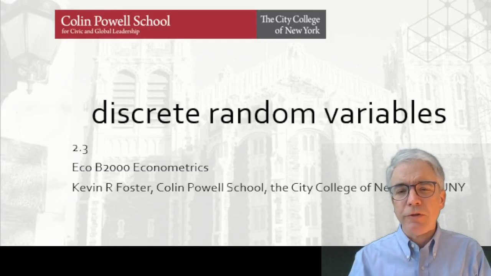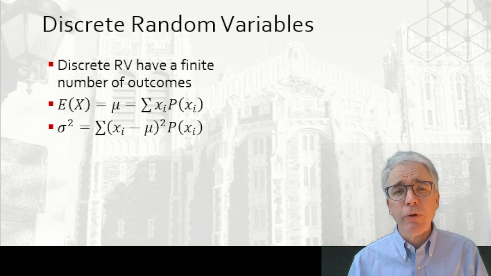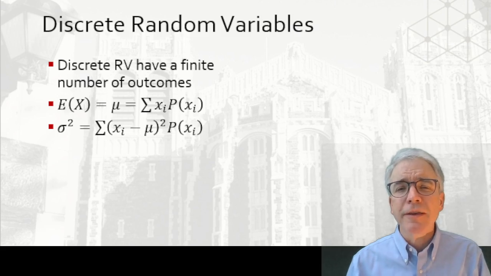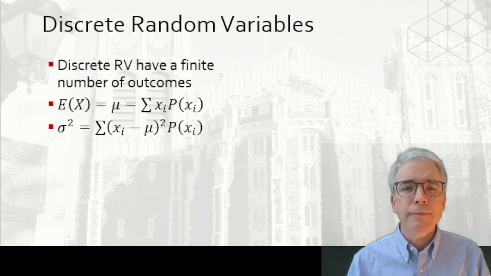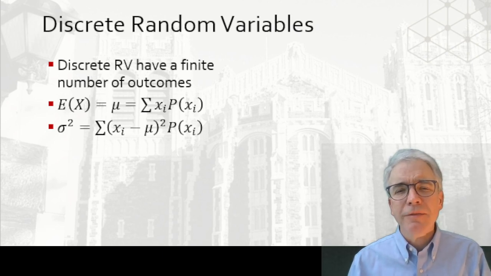Let's talk about discrete random variables. These have a few possible outcomes, a finite number of possible outcomes. So they could be very simple, just a coin flip, where the outcome is heads or tails. Or if I roll a six-sided die, the outcome is one of, well, 1, 2, 3, 4, 5, 6. I can make a list of the possible outcomes. Later we'll get to continuous distributions, where the possible outcomes might be, say, any real number. But in this case, there's a finite number of possible outcomes.